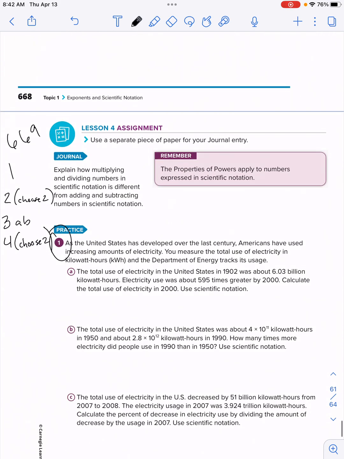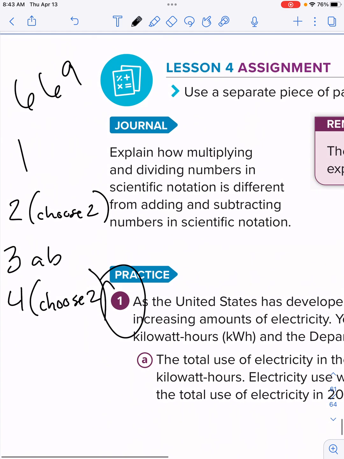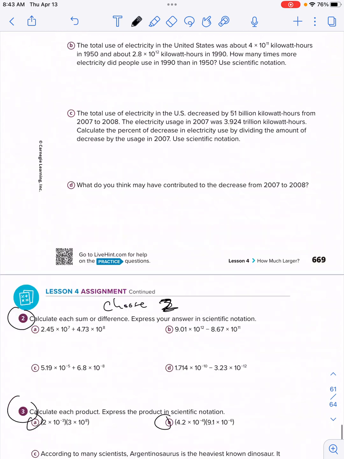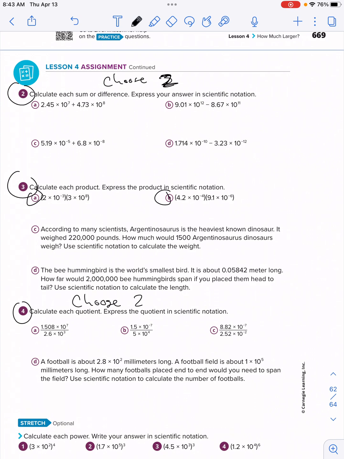Our assignment is on page 669. You're not doing all the problems, so just make note of this. You're doing number 1, all of number 1. On number 2, you're choosing 2. Number 3, you're doing A and B, and number 4, you're also choosing 2. So you're doing 2 of each on the back side. So right here, choose 2. For number 3, I'm choosing the 2 that you're doing, and for number 4, you have an option of choosing which ones you'd like to do. Let's say A through C. Ignore D for now, and that's pretty much it. So numbers 1 through 4, and some special directions for which problems you need to do. Okay. Anyways, let's get started on our assignment.